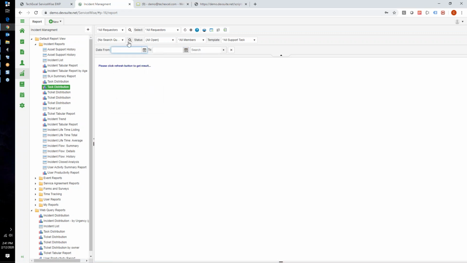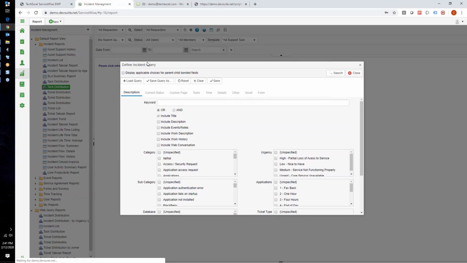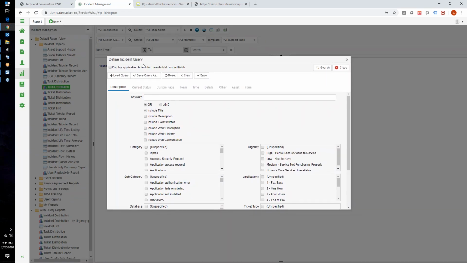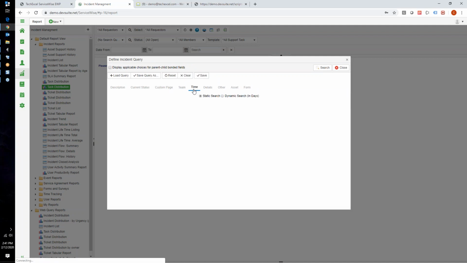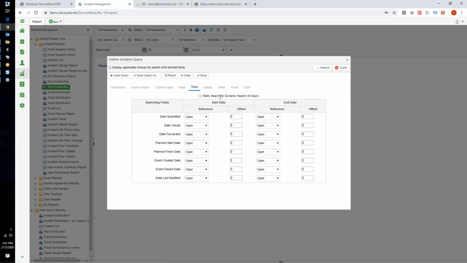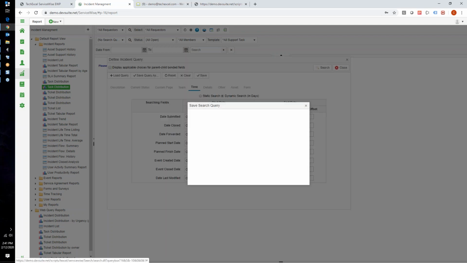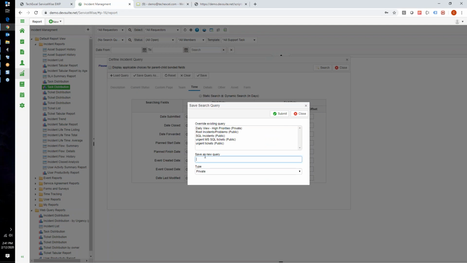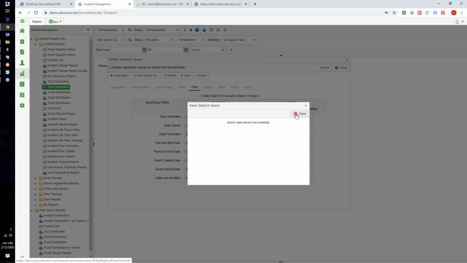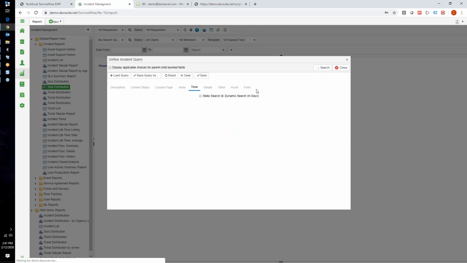And then one other thing is we can always use search queries. One thing that people don't realize is that this search query can actually do dynamic reporting. So with this dynamic search right here, we can always say, give me everything within the past 30 days, right? So I can do right here an offset of 30, and then I can save this query as a public query or a private query. Again, it's that same concept where I can use this query for myself or everybody can use it. I'm going to say past 30 days, something like that. All right, so essentially I save that query and I'm going to hit search.